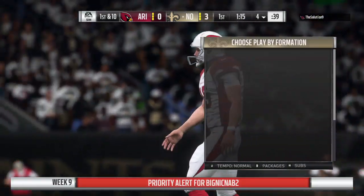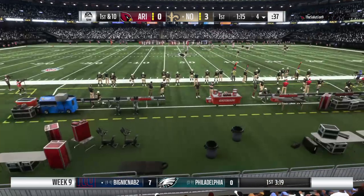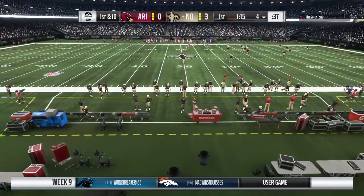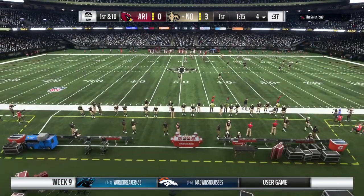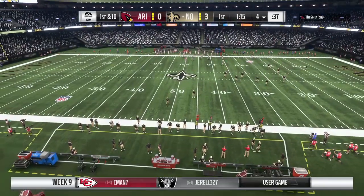The Saints offense now, they get ready to head back onto the field. And still a lot of football to be played in this season. We're only in November. A lot can happen between now and January. But if it ended today, they would just be on the outside of the playoff picture looking in. So a lot to fight for.